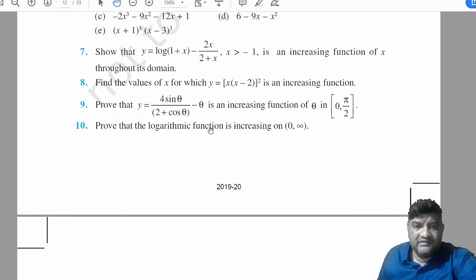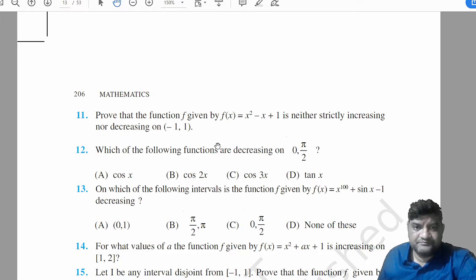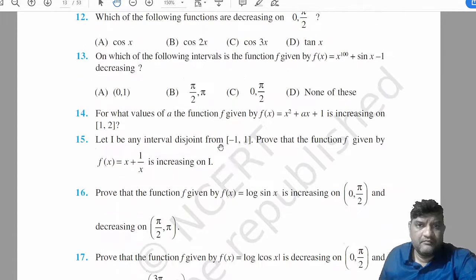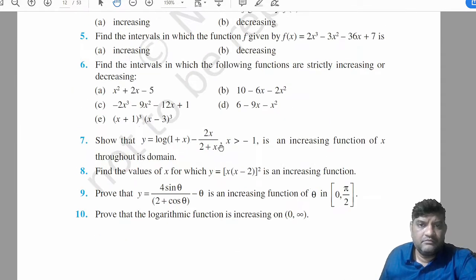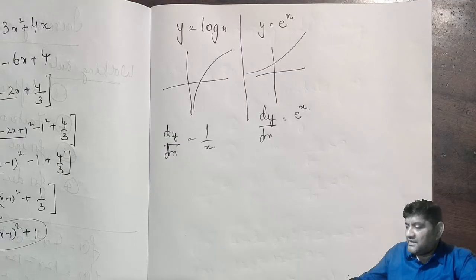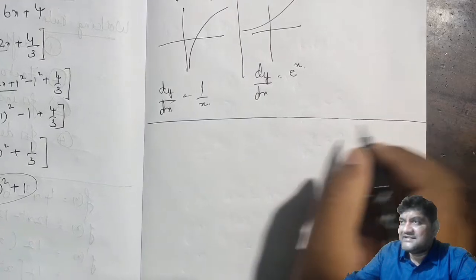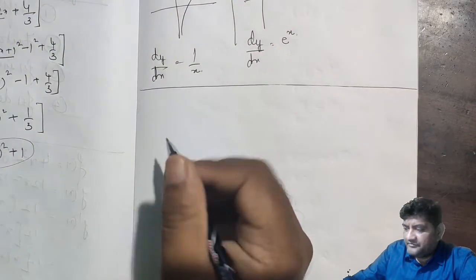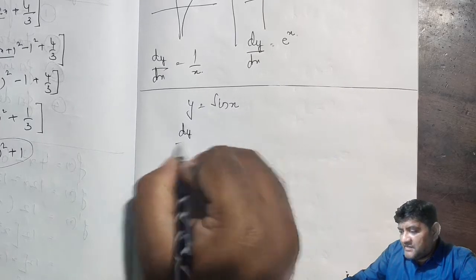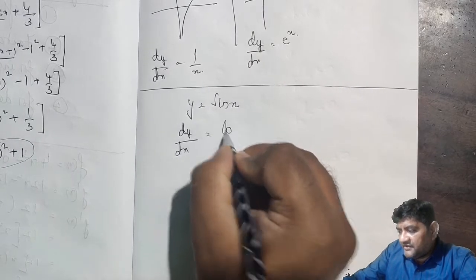Let's look at one of the trigonometric questions actually. Let's simply pick up this question here. Y is equal to sin x. Okay. Because that gives us a blueprint on how to work on trigonometric questions. That's all. After that, you can apply the same backbone to other questions. So y is equal to sin x. So what do you do? You differentiate the function. Dy by dx is equal to cos x.